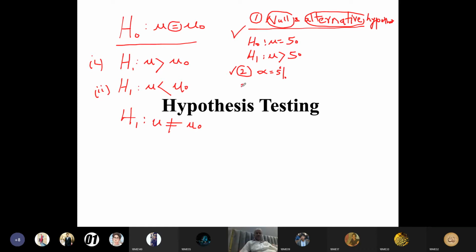Within the third step, because you are doing the decision making, for decision making you need a rule on which you carry the decision. So that rule is defined in the third step, and we call it critical region. Within the third step, you will be defining the rule, and that rule is a critical region, where you accept your decisions and where you reject your decisions. So that we call it critical region.